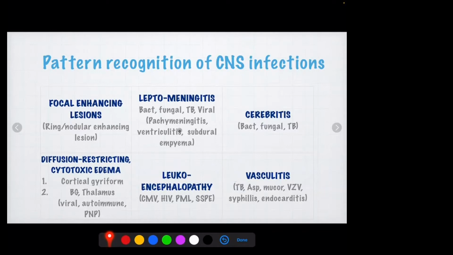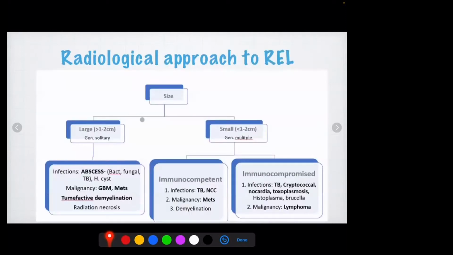So now we come to ring enhancing lesions, recognizing the first thing as this pattern, and we'll discuss the details. It is very difficult to categorize clearly as textbook pictures, but I think we would better start with large lesions and small lesions. By large lesions, I mean something like a typical abscess or abscess-like lesions, and a small lesion would be generally less than 1 to 2 centimeters as per the radiology textbooks. The conventionally, arbitrarily demarcated 1 to 2 centimeters as small, and they are generally multiple.